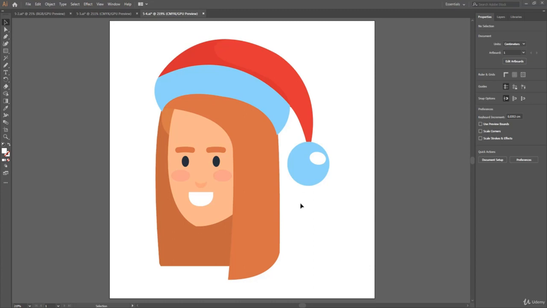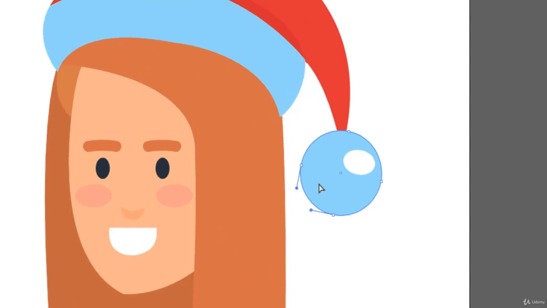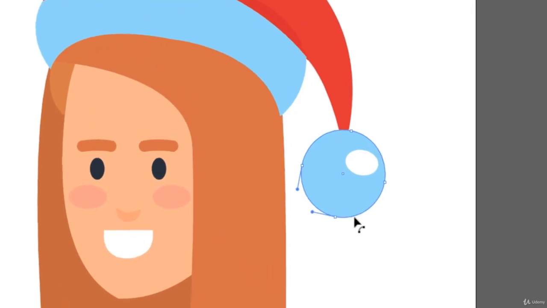In this example, I'll show you how to edit a shape using the Direct Selection tool. Now, I come over to the Tools panel to the left and I click on the Direct Selection tool to select it. Then, I click on the edge of this circle. And notice that when you select a shape with the Direct Selection tool, the anchor points making up the shape appear, so you can use them to reshape the path. For example, I click on one of these anchor points and I move it to change the shape of this circle. Or I can use any other point so you can see how it affects the shape.